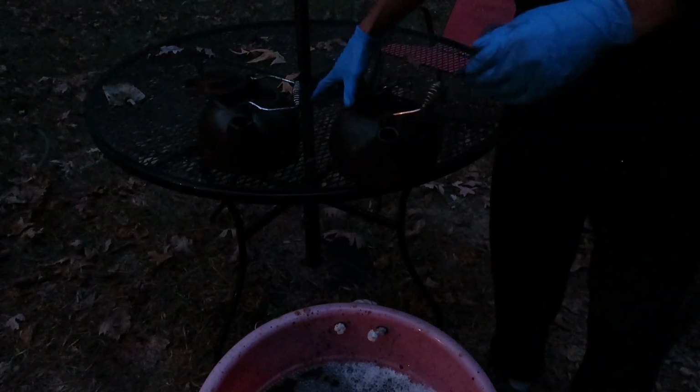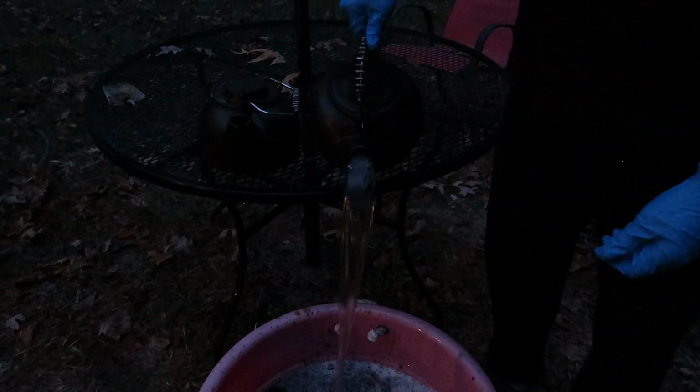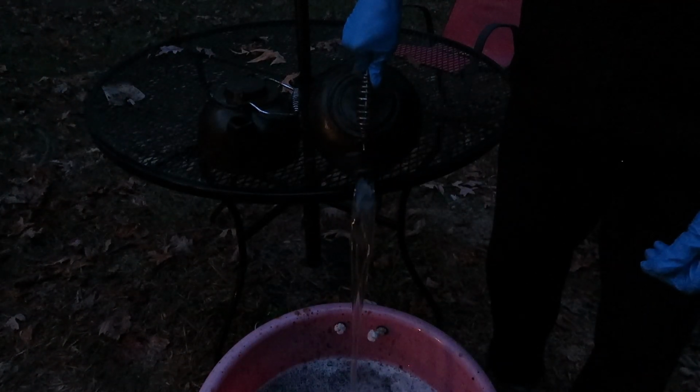Alright, it's getting dark. I don't know if y'all seen it from the beginning when I was pouring them out. Hopefully y'all got a good shot, but it started out still pouring out black. And I tried to get both of them to a point where they're pouring out clear for the most part. So one last pour, let's see where we at. Yep, clear. I don't know if y'all can see it as good as I can see. Like I said, it's getting dark out here.